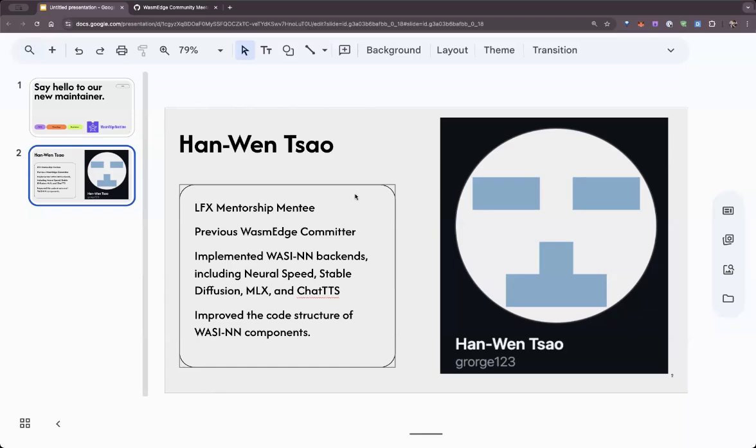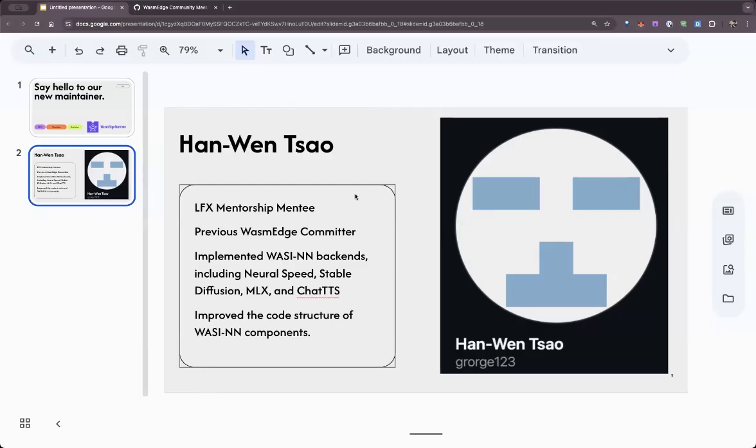You can become any different kind of role in our ecosystem. Not only contributing code, you can contribute documents, you can contribute blogs, or every kind of contribution is welcome. And after all of these, we will try to promote a previous committer to a new maintainer.